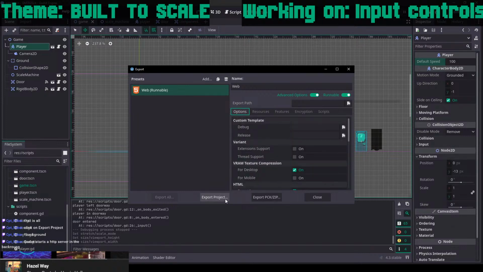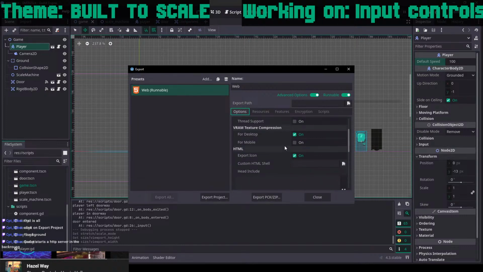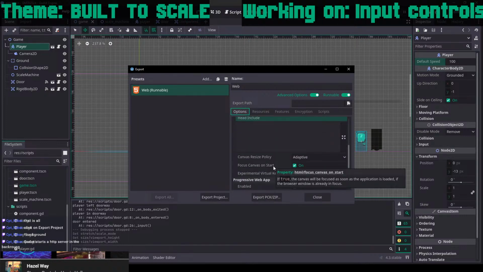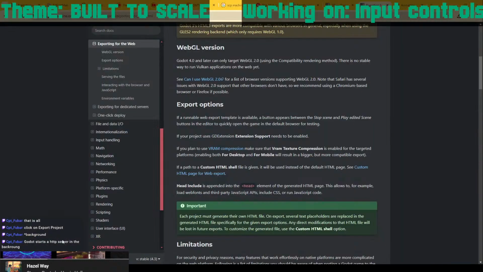Click on export project, and then that will zip it. No, I want to do... Oh, okay, that's it.